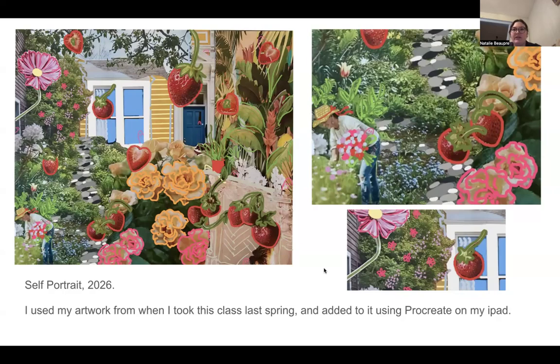For my artwork for this, I actually took the artwork that I made for this class last spring and I added to it. I thought that that was a really good representation of how I was able to reflect on what I learned, kind of like through a new lens. So it was just like building on what I learned last year when I took this class and being able to look deeper in topics. So that was kind of my idea with this whole artwork for this.